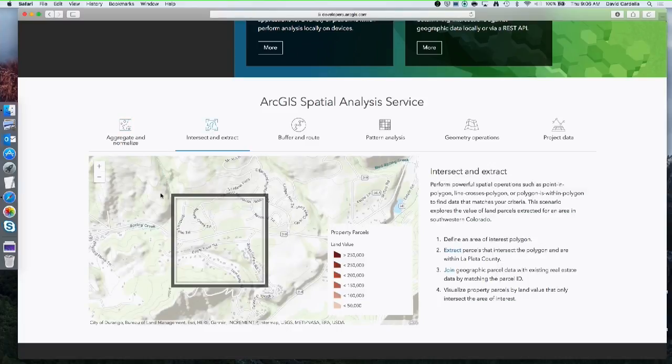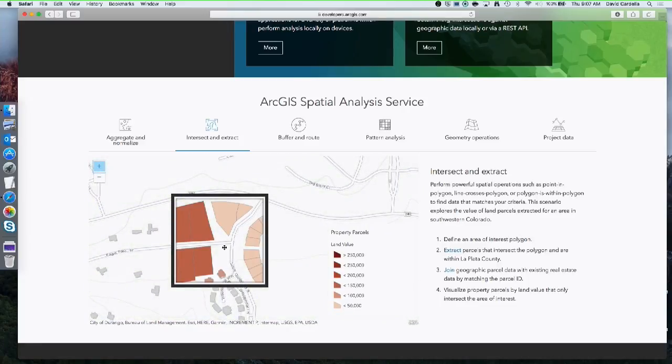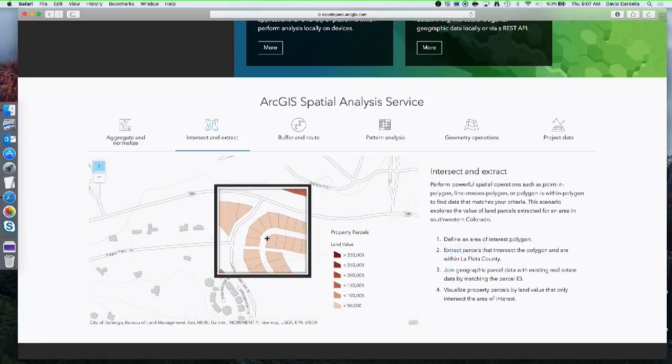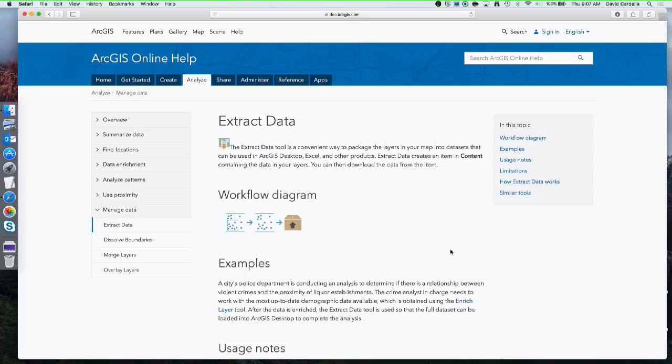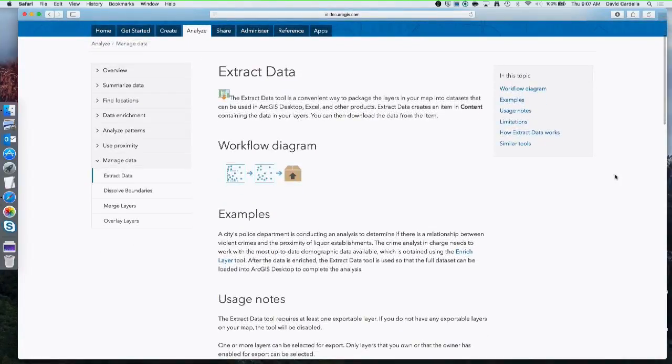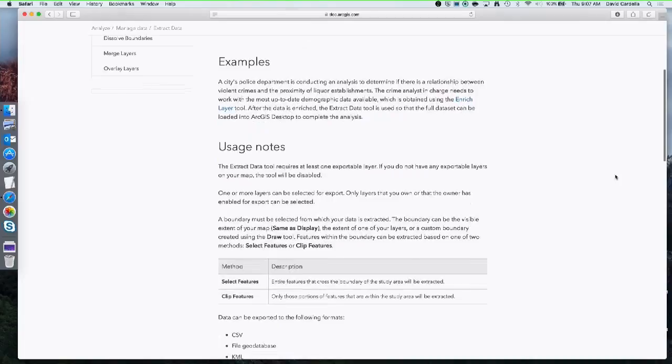Here's one that talks about aggregating and normalizing data. This one is pretty interesting. This allows someone to specify an area of interest using the square you see here, drag it over a set of data, and then extract that data and use it in some way. I mentioned that for these live samples, we link out to either a dev lab where you can go through it and accomplish those tasks yourself, or in this case, the SDK documentation.